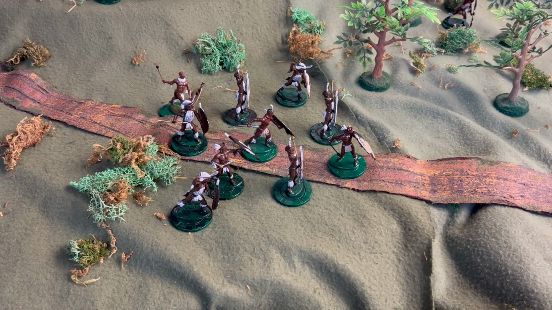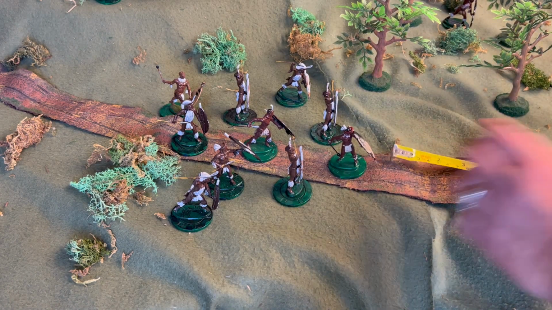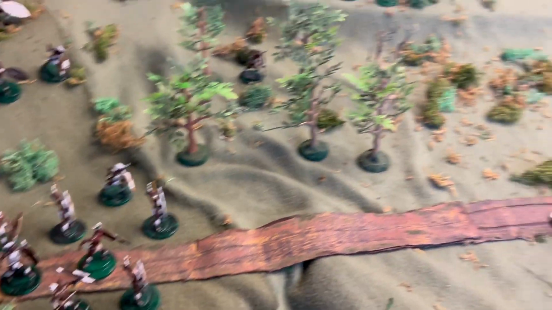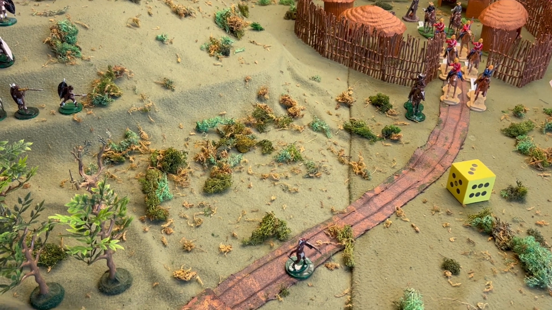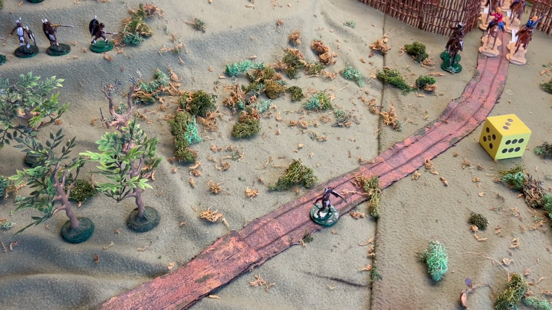And Zulus move quite quickly. They move 9 inches. I'm going to have them move twice. We're letting the camera run a little bit so they can come out to 18 inches. And they see the Prince Imperial coming out of a deserted kraal. And a kraal is a Zulu huts, village.